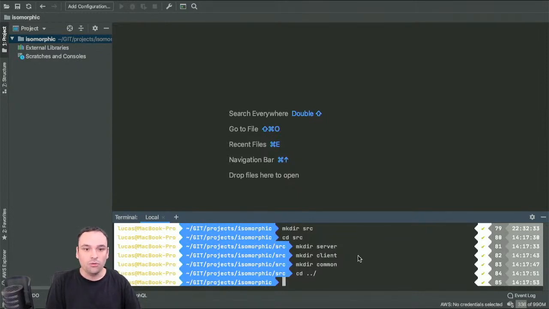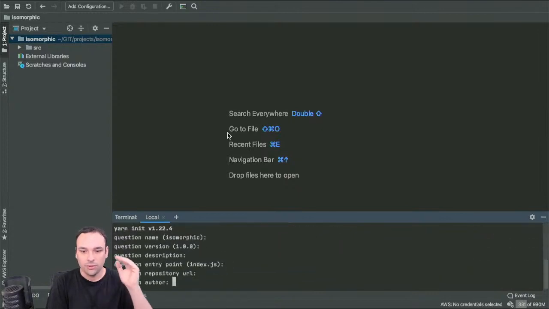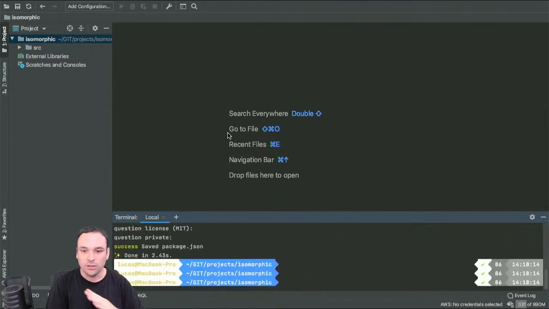We will also initialize our Yarn and our TypeScript. So Yarn is a simple Yarn init. I'm not going to worry about any one of those definitions, like all the defaults are fine. And we can also initialize TypeScript. The initialization of TypeScript is basically generating the default tsconfig file.